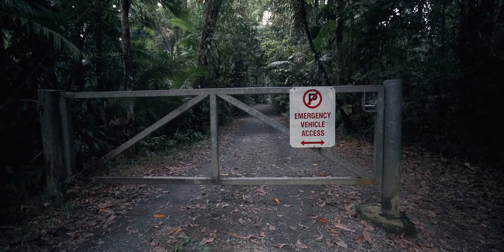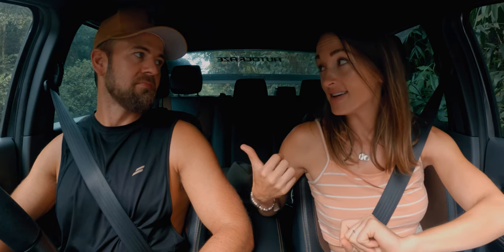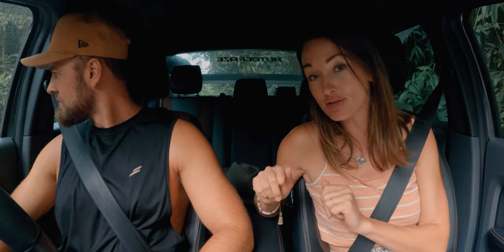Right, just pulled over. I think we found the spot. My friend had said, you drive 850 meters down the road, you'll come to a driveway which may or may not have a gate closed. We've come to a driveway that does have a gate, and she said it was just before the Heritage Lodge Spa, and that's just up there. So I reckon let's go check it out and see if that leads to the famous blue hole or not.